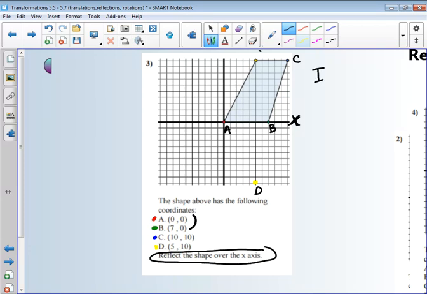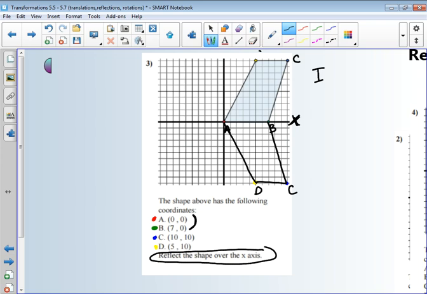Okay, so now if I go ahead and do my C, it's 10 places away. So I'm going to follow that line, and I'm going to go 10 places away. Okay, so this is my C. So now I can go ahead and connect those. You guys should be using a straight edge on these, but I'm going to go ahead and just use my marker. Okay, so there it looks like it's reflected, so same shape. It's just reflected over the line, flipped down.